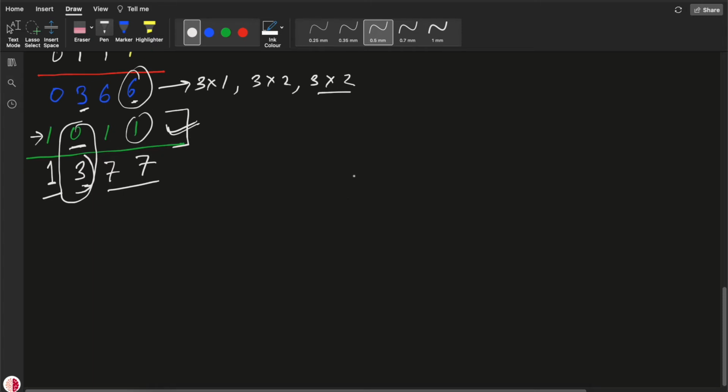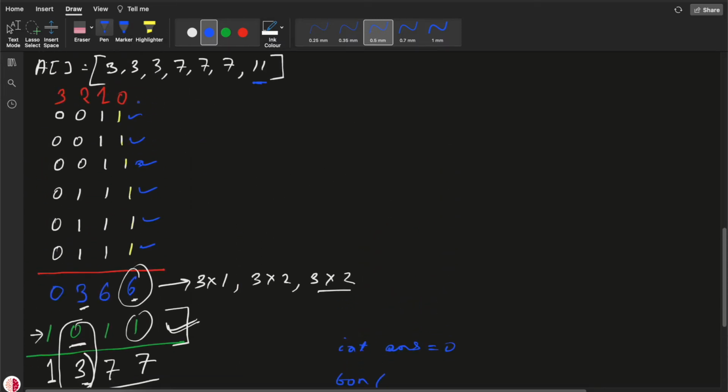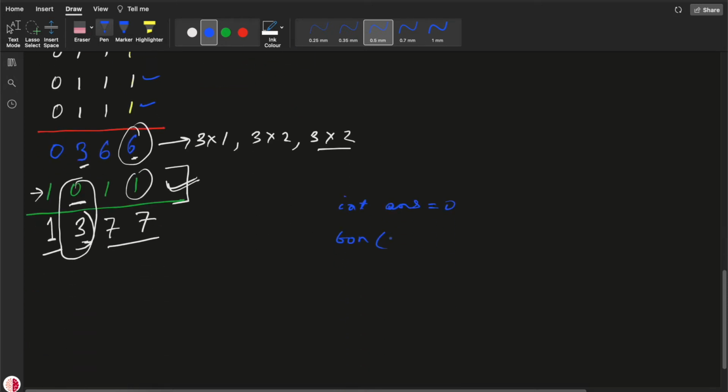So let's code this one, then I'll dry run with this example. I can have an int answer, and I'll take a for loop. Here we are checking bit by bit. So let me take the integer bit as 32.